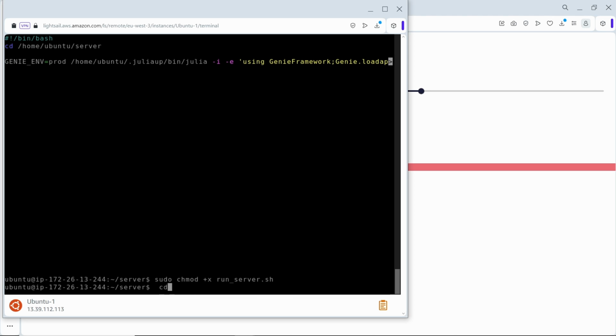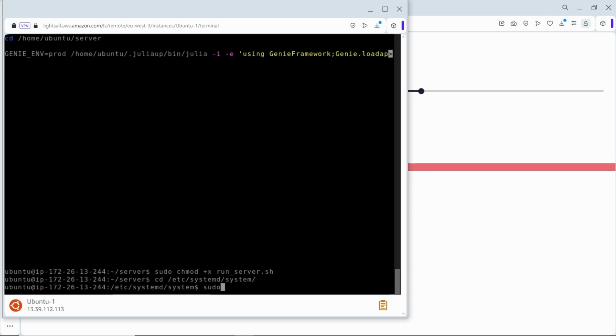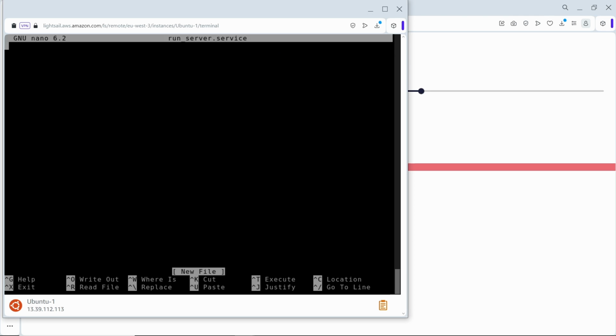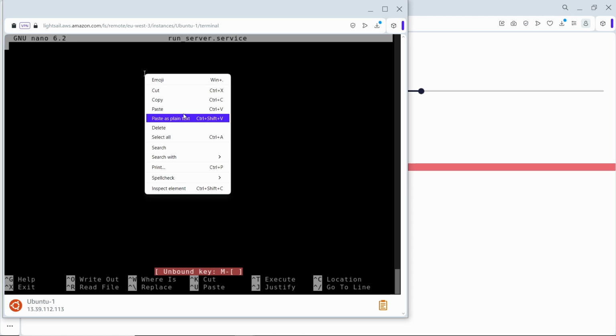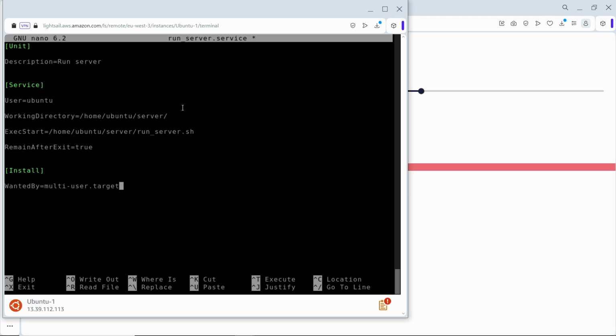And then I'm going to create our instance on the service management. To do that, let's go to systemd system. Here we are going to create a new file called run server, where we are going to run our service. I'm just going to paste here what I need to have, but I'm going to leave these commands in the comments as well, so you can copy them yourself.